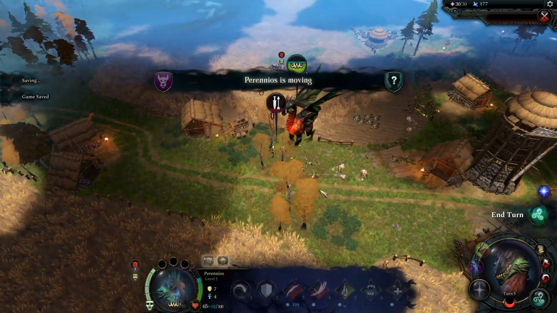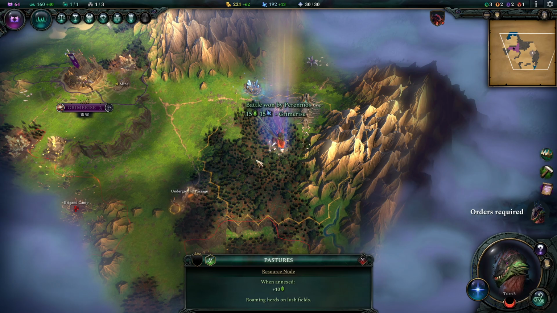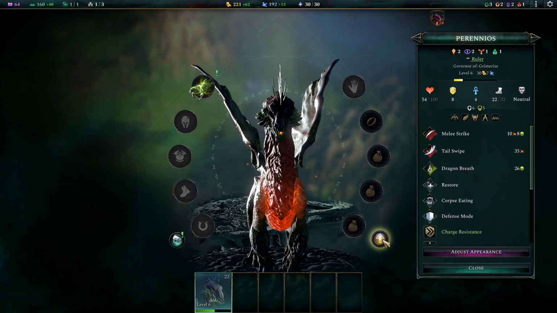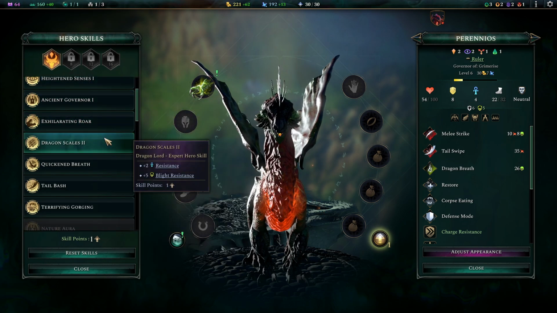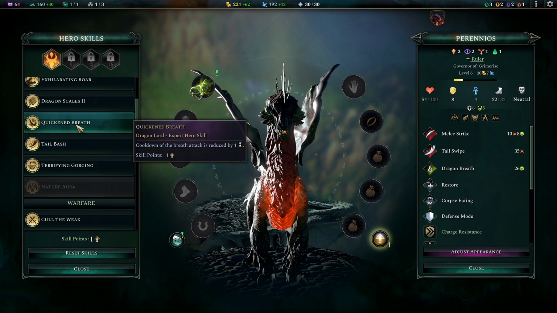The next major breakthrough point that we're working towards is the Nature Aura. Once we have unlocked that skill, well, it's basically a free ride until you have hit level 12. So the next thing we're going to level up, for me, is either Tail Bash or Quickened Breath.